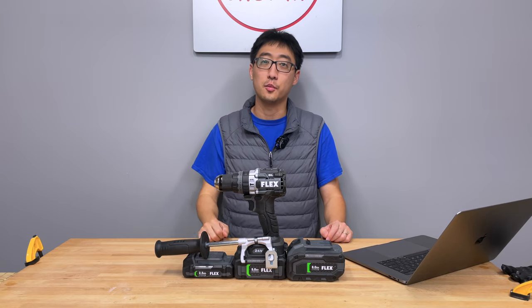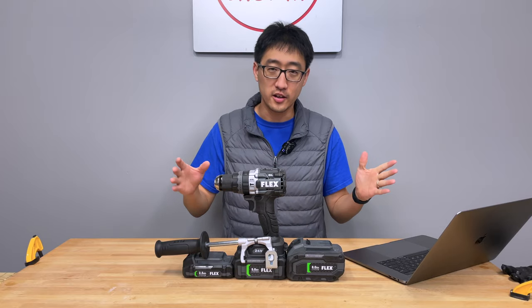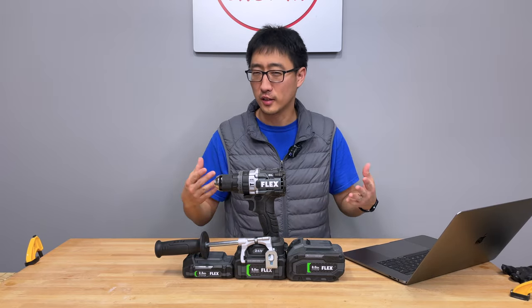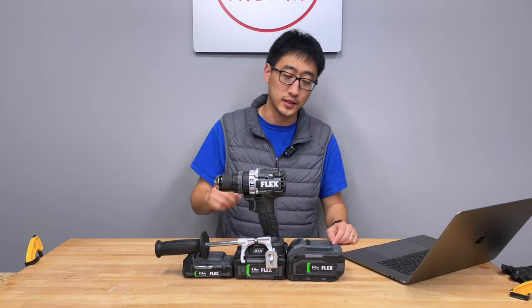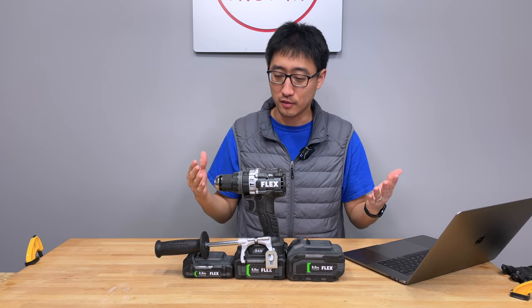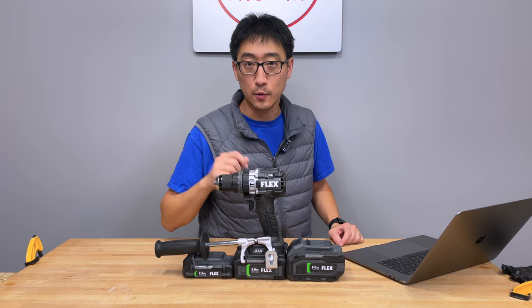And just like Cobalt, they do run on a 24 volt system. If you're trying to figure out whether there is a relation between Cobalt and FX, they're generally owned by a higher parent company, right? That's certainly what they mean. So FX is a new brand, but they're not new by any means to making power tools. Let's take a look at the marketing hype real quick, and then we'll take a better look at it.